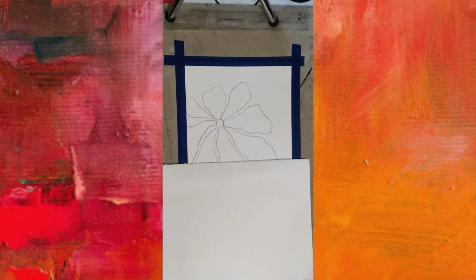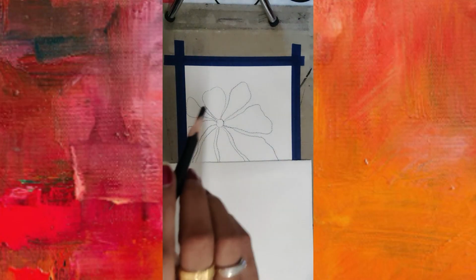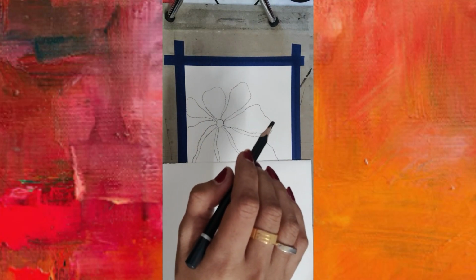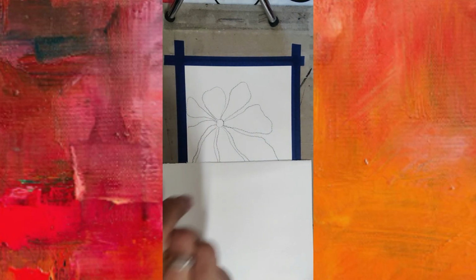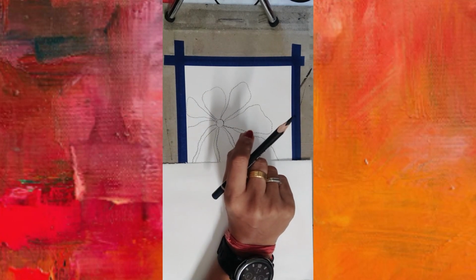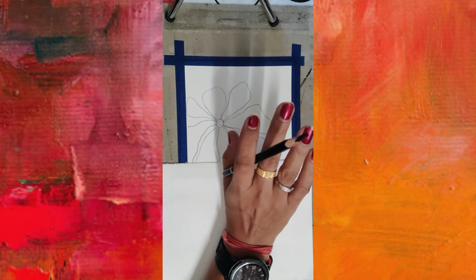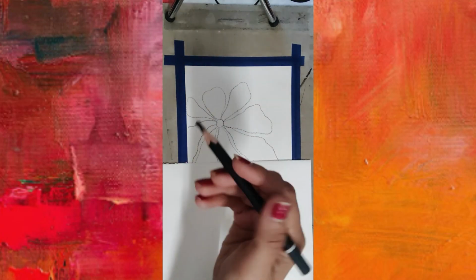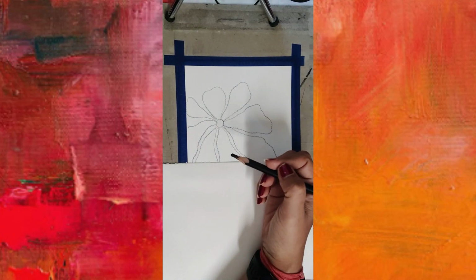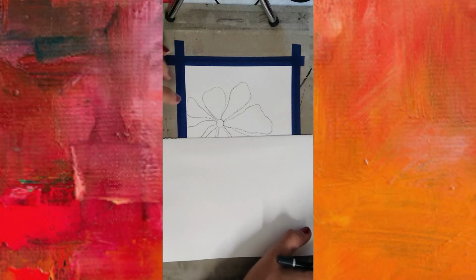All right. So the drawing we did with soft charcoal, and we will begin also with soft charcoal. Now in this, we are going to also try a little bit of dry brush technique. When I say dry brush, it means we will not be dipping it in water completely. So the brush will be dry and it will work like a blender for us. I will begin with these petals first, the top petals.